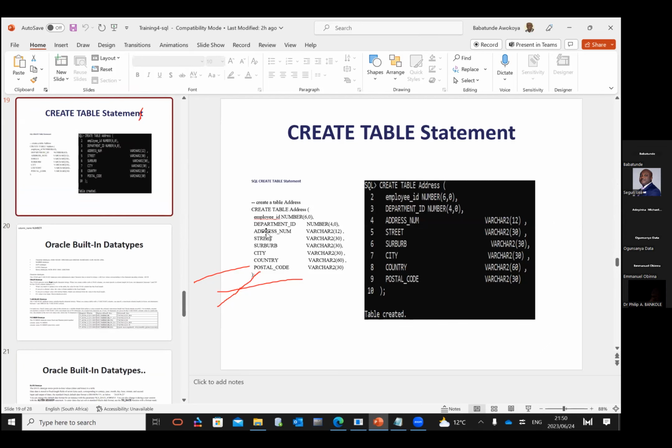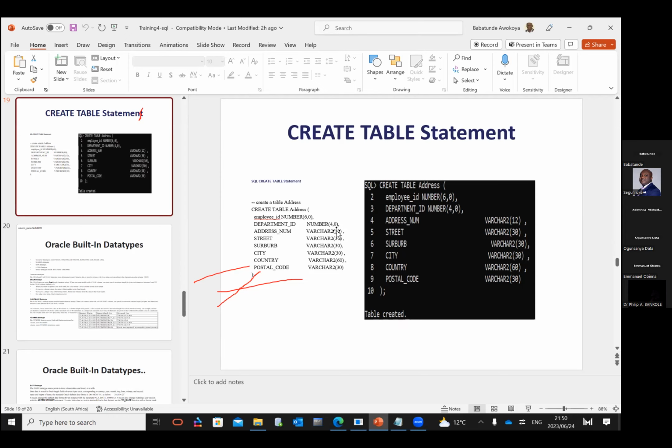I said employee this. So address number, I said version 2. Why did I say version 2? Because, look at it. Some people will create address number, house number. Let's say house number. Why is it version 2? It can be a number because you see one. But sometimes you see some addresses. Sometimes it can be 4A, 4B or C as the home address.